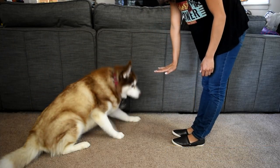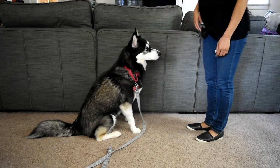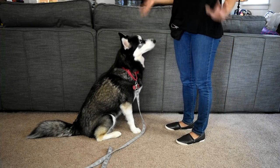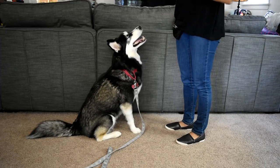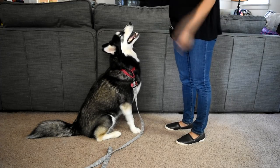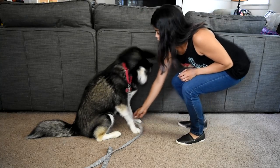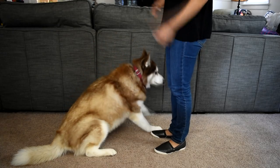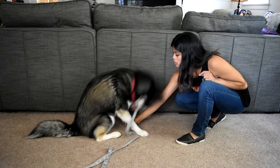The next trick is the thing that naturally comes after sit, which is lay down. Phoenix is really good at lay down — I can just tell her to lay down and she'll do it. Falcon, on the other hand, is a little bit more difficult to do this with, and she's always kind of been like that. I guess she doesn't really understand the whole concept of laying down because she's really hyper. So what I usually do — I show the dog the treat, have them sit first, then I put it in between their front two paws. The mistake I used to make was put it out in front of them, but that just gave them the opportunity to pick up their bottoms and go get the treat. Instead, if I put it in between their two paws, it makes them kind of curl in on themselves, push their legs out, and then lay down.